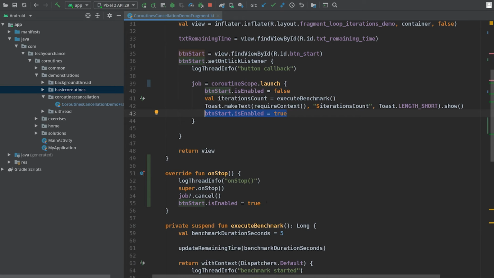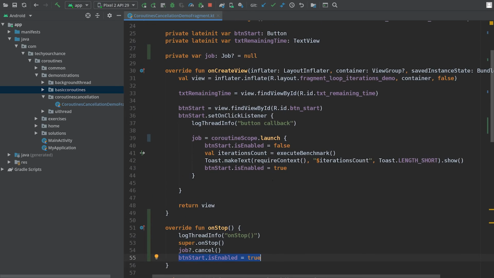To work around that, I employed this ugly hack, and once again, you should never do anything like that in your own application. There is a proper way to handle this case with coroutines, but I feel that at this point it will be too early to get into that, so we will discuss it later in this course.